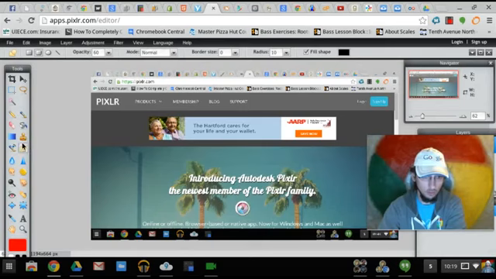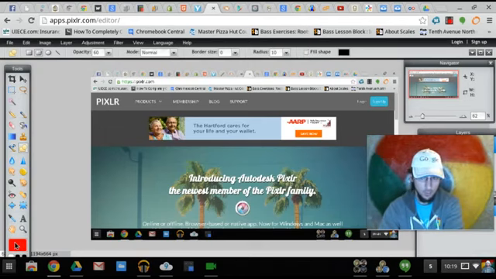So first thing we're going to do, most of what we're going to do is going to involve this tool over here. I call it the shape tool because we use it to make shapes. I like to select the box with rounded corners. That's a personal preference. You can use a sharp corner box. I like to use the rounded corners with a radius of about 10. I do not want to fill the shape because all I'm going to do is put a box around something.